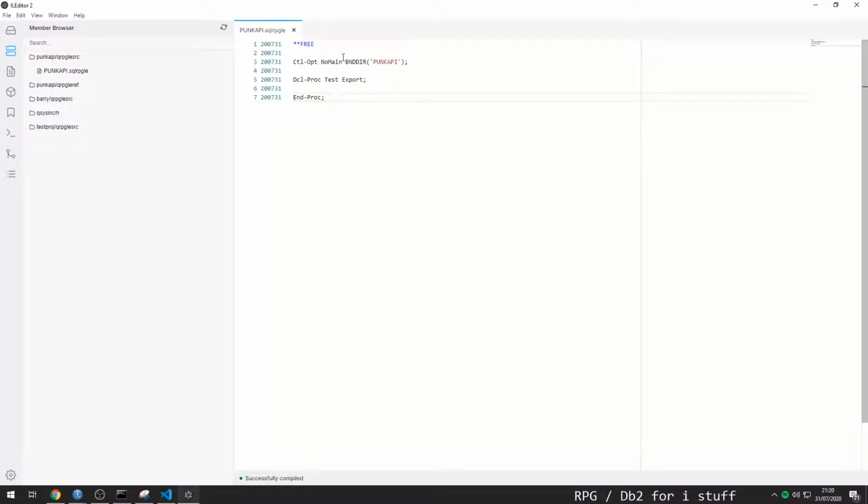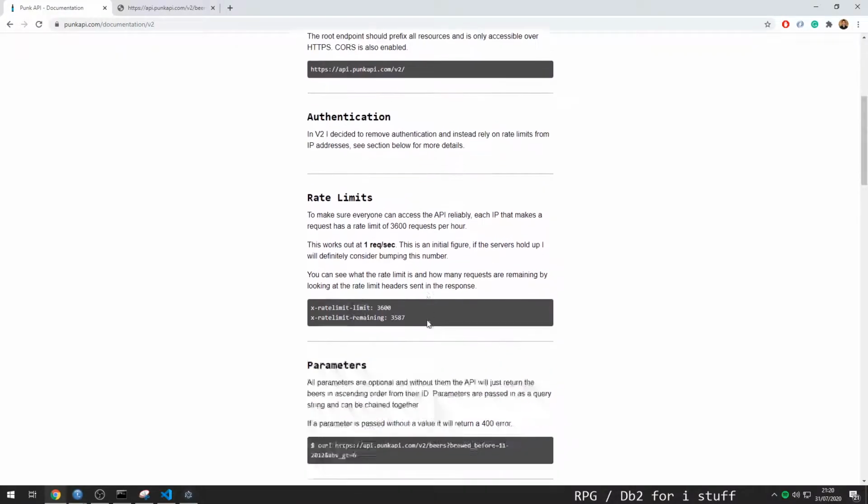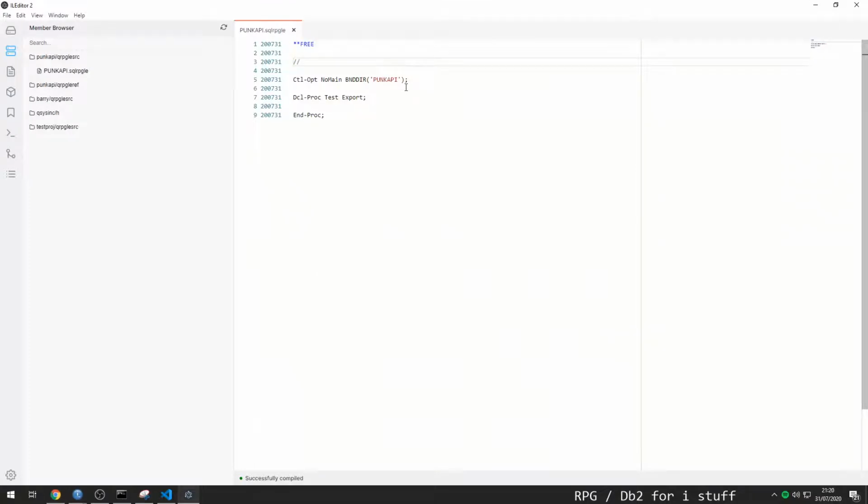Now, all I wanted to create this for right now was to get an idea of what APIs we're going to create in our service program. So, of course, the important one, well, there's a few. I think our API will have the prefix beers, because who doesn't like that?